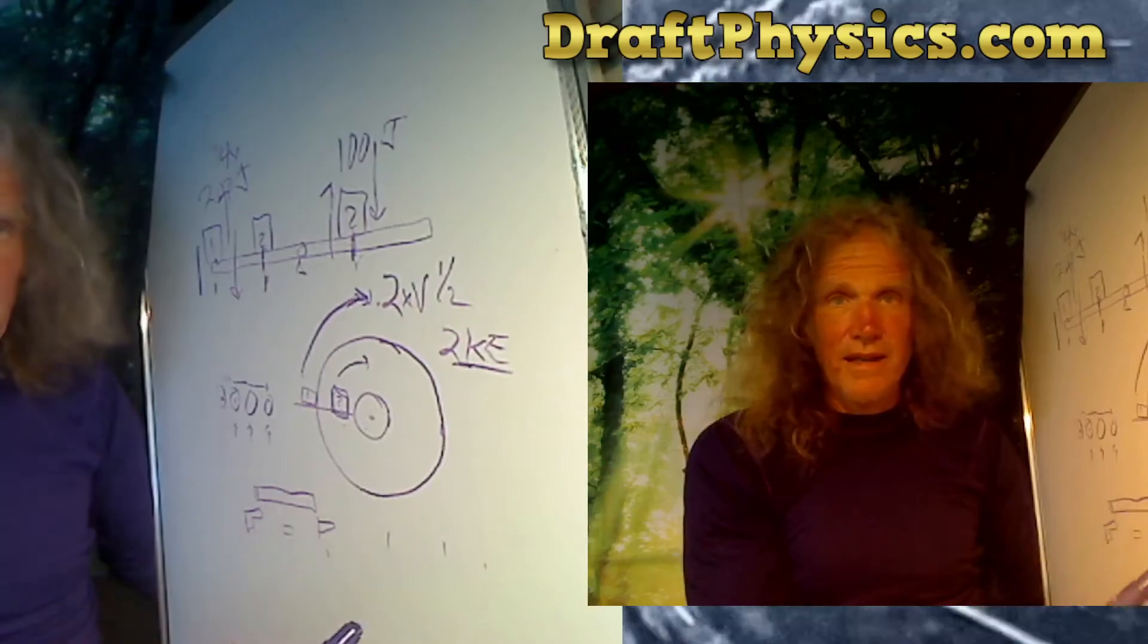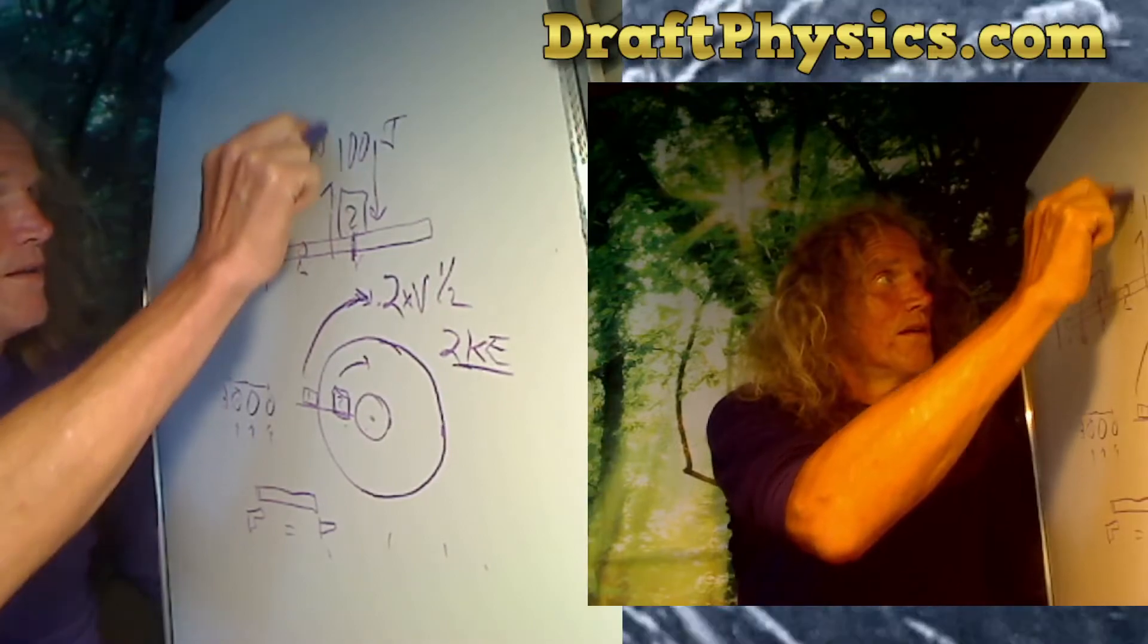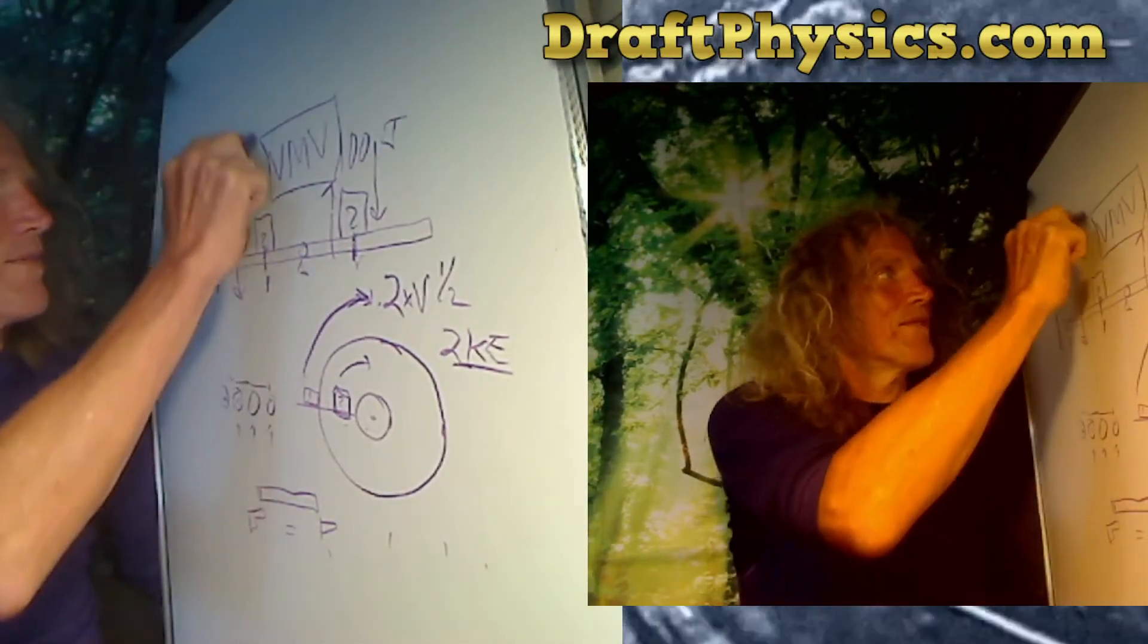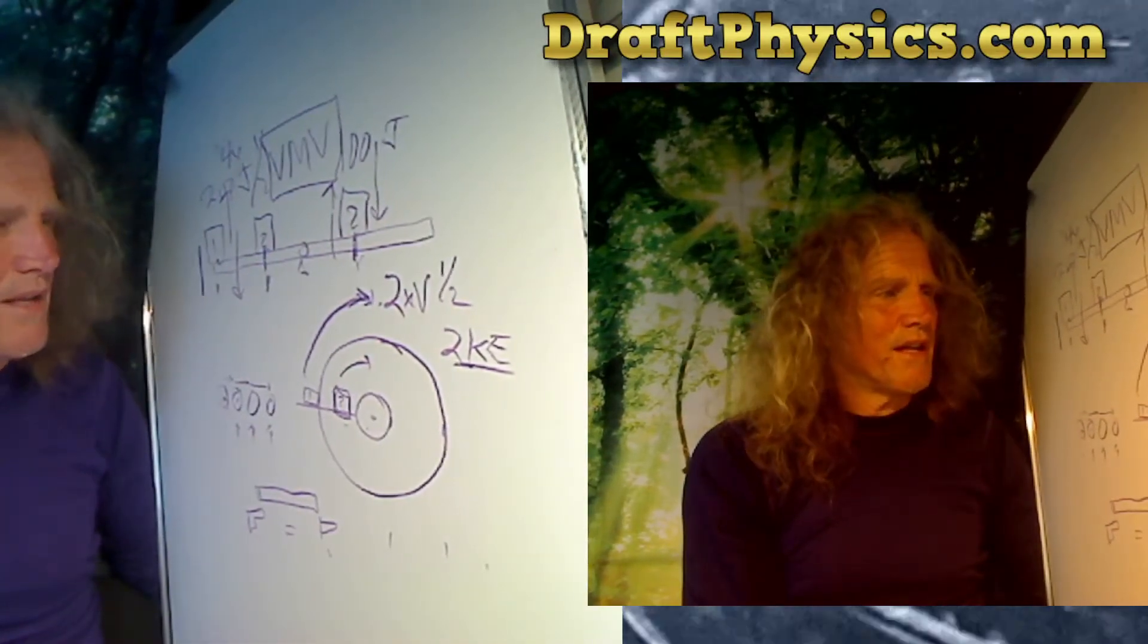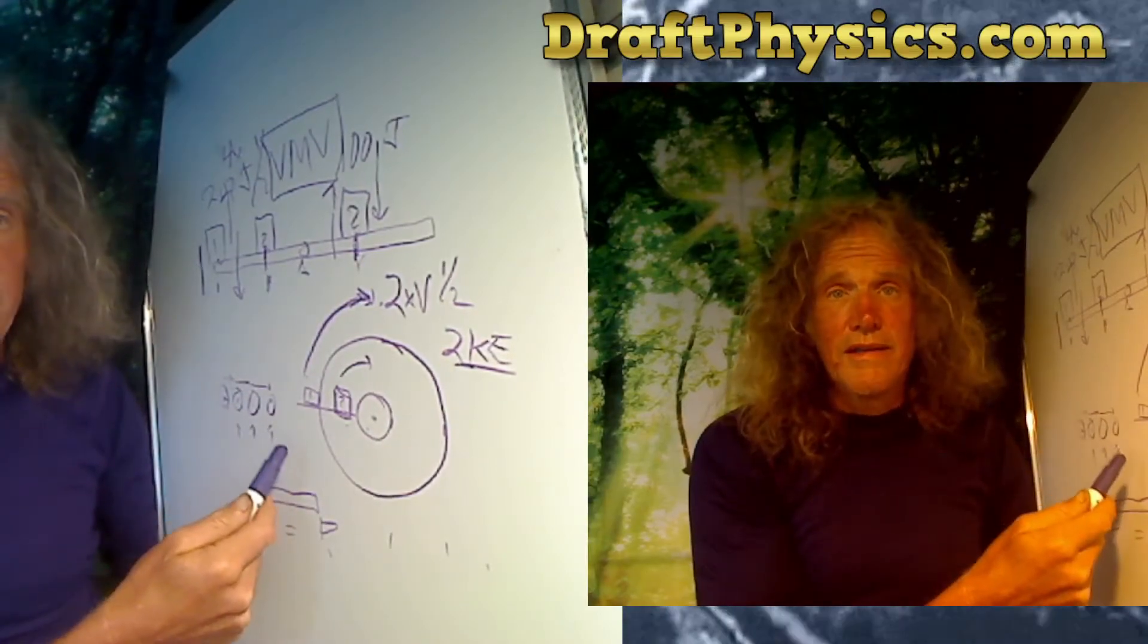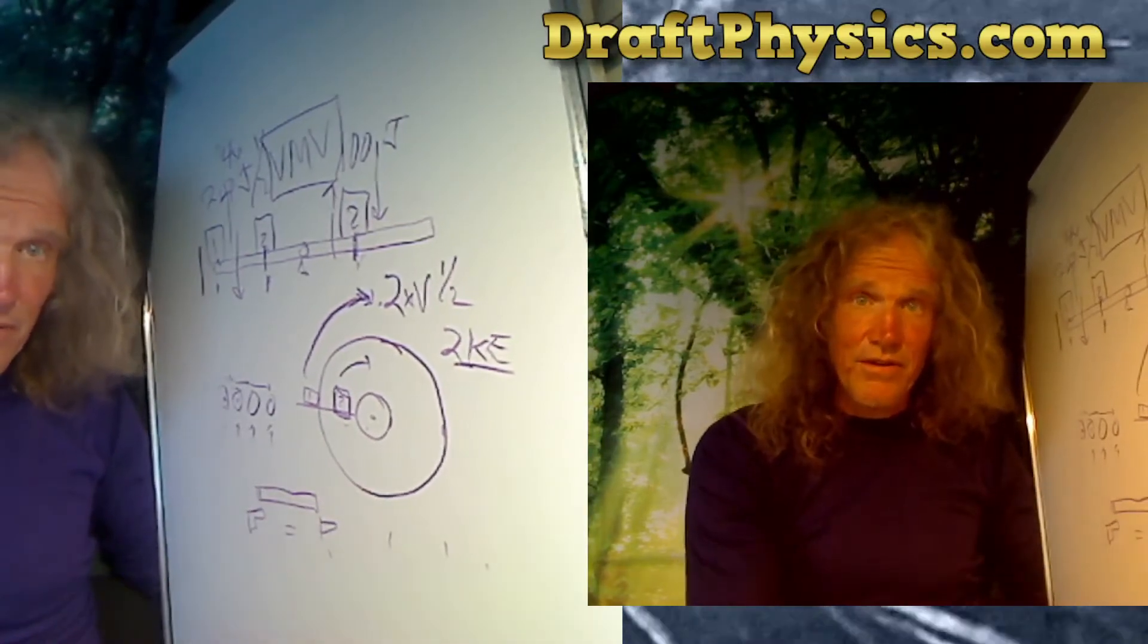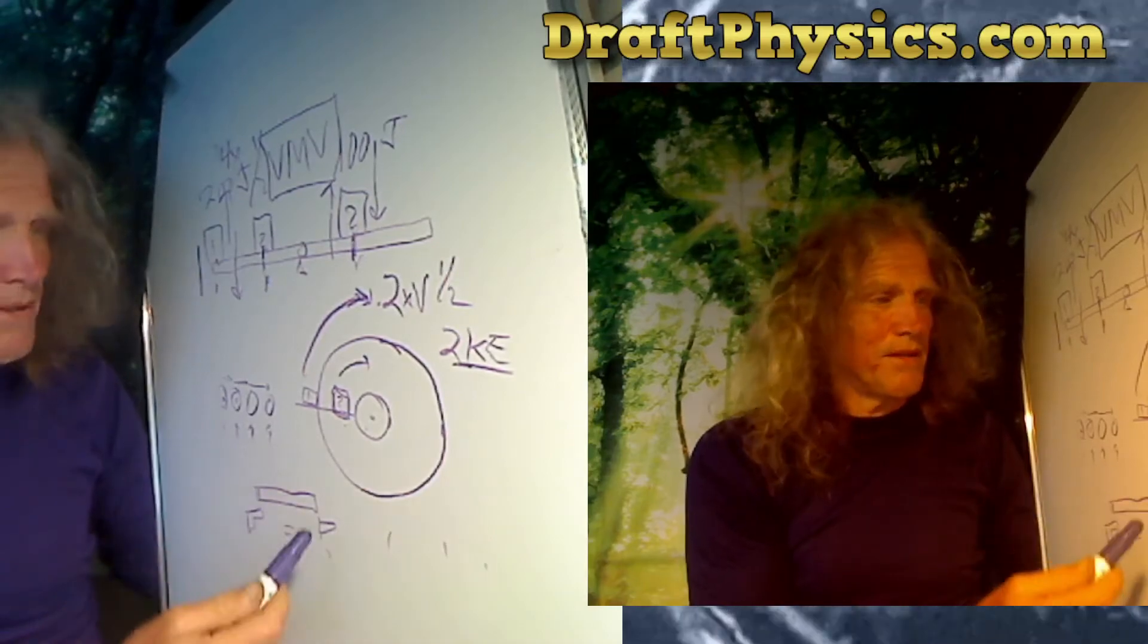That kinetic energy mv squared, m v, is fake physics. The one-half was just extra fake they threw in in the 1800s. But for 350 years it's been wrong, it's still wrong. It's wrong through all of those years, year after year after year.